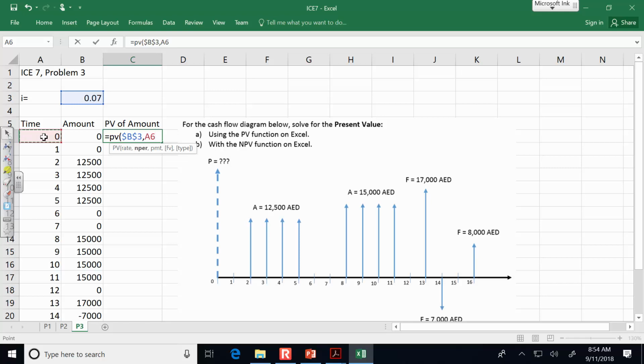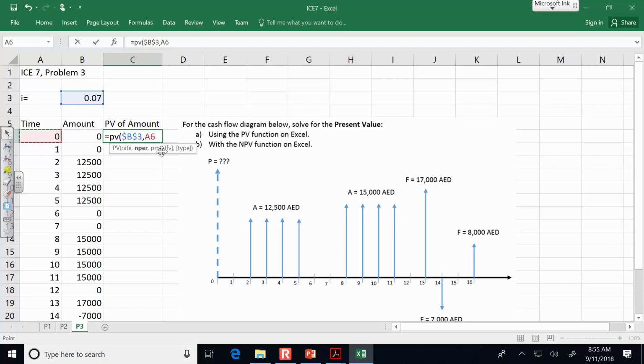So the first 12,500 that we see in year 2, we want to move that 2 years to get to 0. So it'll be 1, 2 for that one. For this amount in year 3, how many years does that have to move back to get to 0? 1, 2, 3. So when I'm down here in that row 3, then n is always just going to be the time column, to get it from wherever it is back to year 0. Okay, so NPER is number of periods. Now, what does PMT stand for again?